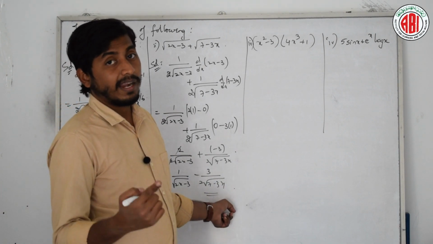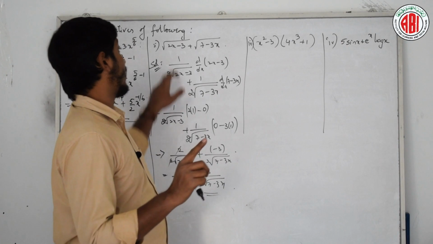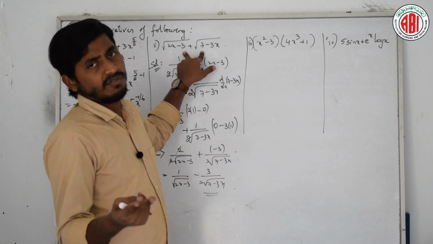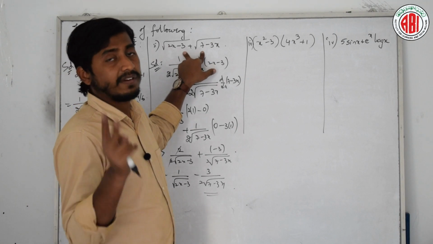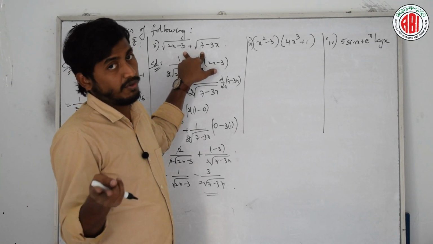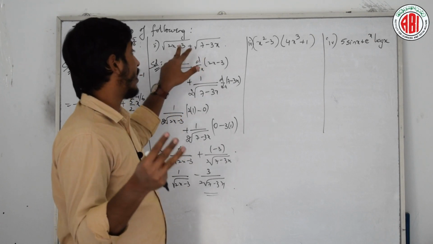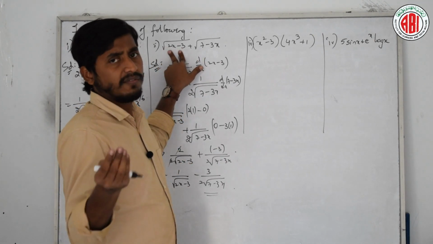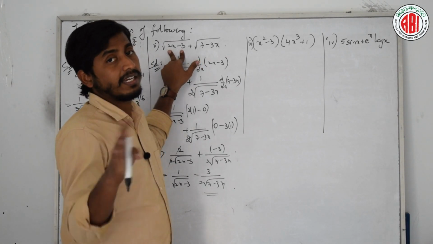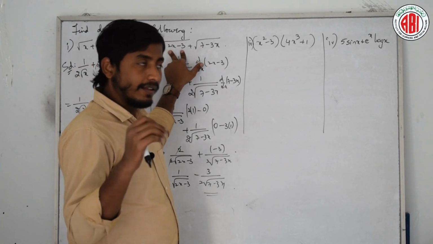What do we have to remember again? The first thing is we have to remember the formula. Second, if it is in addition, we have to differentiate separately. If it is in multiplication, we have to use the UV rule, that is UV dash plus VU dash. And the third thing we have to remember is, instead of x, whatever function is there, just think of it as a separate function and differentiate it. Clear? Very nice.